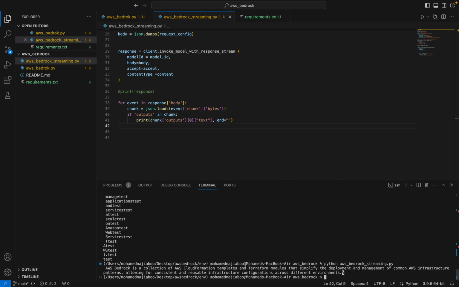If we are implementing a REST API, we can stream the data to the client side. On the client side, the HTML code will be streaming the data just like ChatGPT. In ChatGPT we know that it is streaming the data, right? In the same way we will be able to implement this.